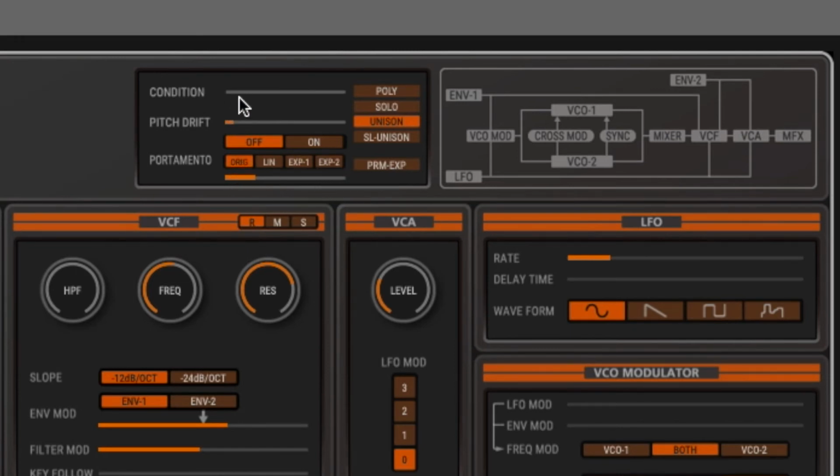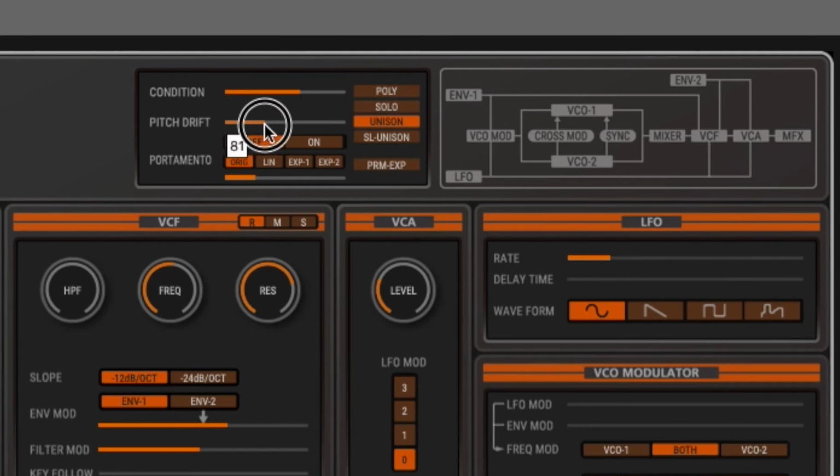Now, the condition is about how old the synthesizer is, because as a piece of hardware dries up or gets older, dusty, rusty in the worst case, it will change the way it reacts. It will sound differently. The filter will be less snappy or duller or whatever it is. It's going to be changing. So they actually put into the code here some process to oldify, if I can use that word, to have your synth react like it's an old synthesizer. So it will change the way a lot of these parameters react.